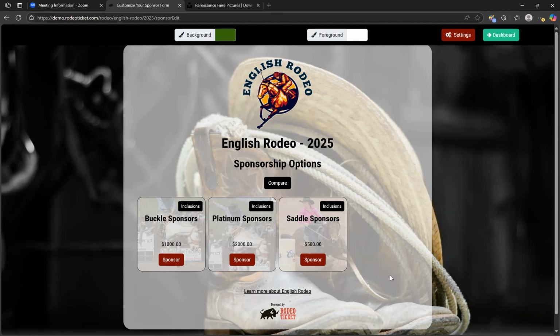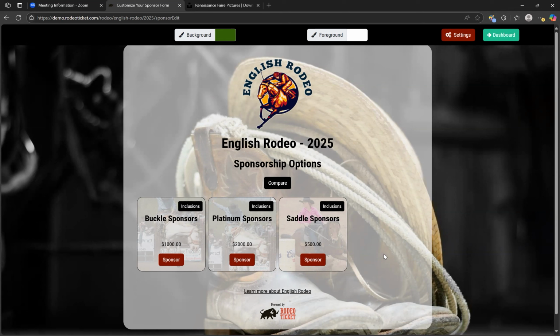Yeah, so these forms are really nice. They're a great way for sponsors who are looking for local rodeos to sponsor. They can find you easier online with these pages. They can compare all of the opportunities. They can see all of the inclusions with an opportunity, and then they can make a sponsor buying decision right then and there from your form.